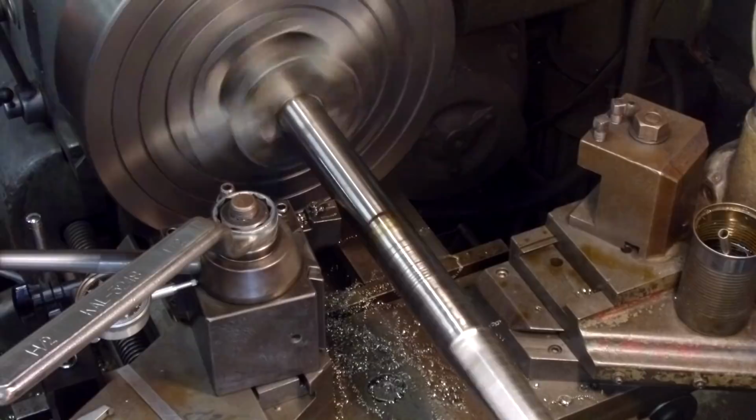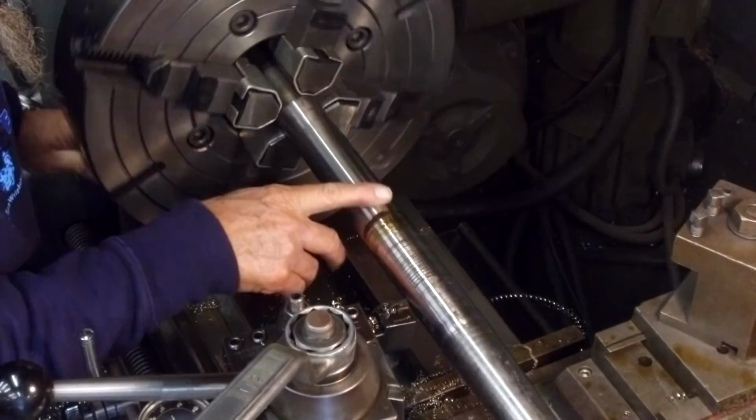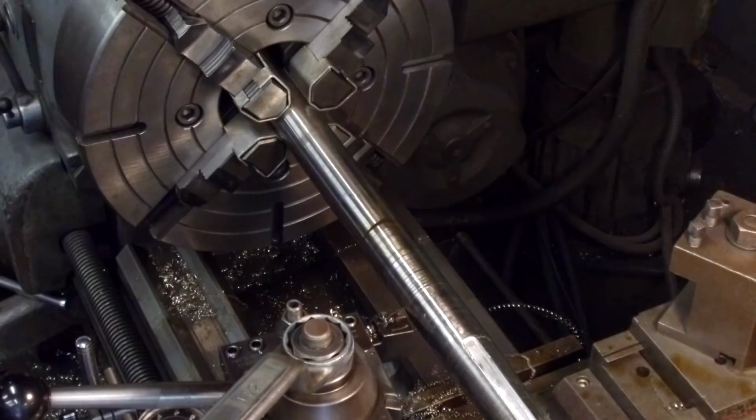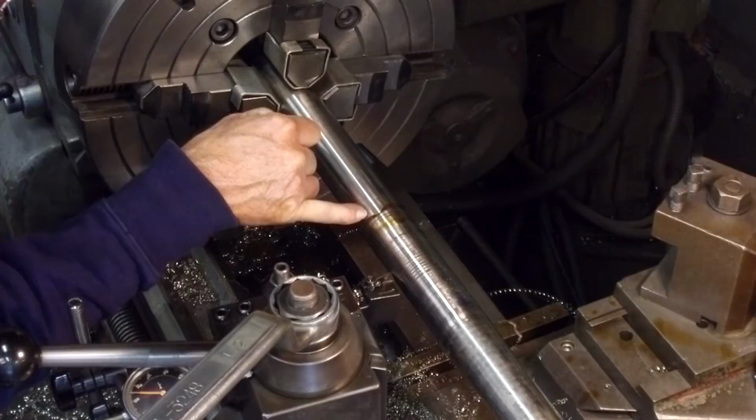Now, that's real close right there, all the way around. Okay, we can massage that in with some paper there. I think we might even go ahead and try to go another thousandth right in that area right there. It's no different than that little valley that's being worn in by the bearing right there. It's just that this is undersized, and we just want that transition to be smooth right there.